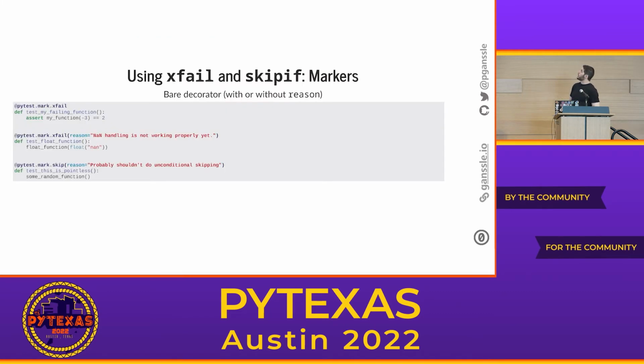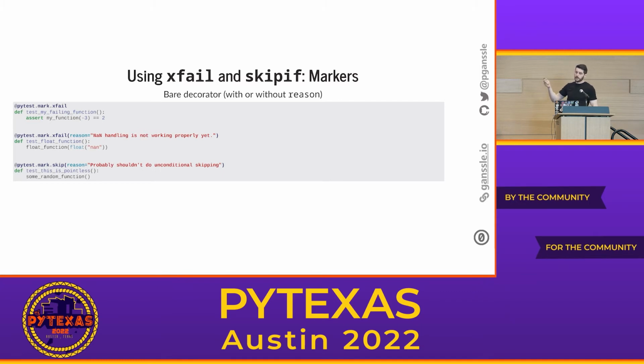Okay, so now that we've gotten through the why, I thought I would go into a little bit more about the how. The basic use of this is with a pytest marker. Pytest is kind of weird. They have these decorators that are like marks, and then you can also have custom marks. And then there's fixtures. It's a little confusing, but basically, treat these as decorators, and they're under this mark namespace.